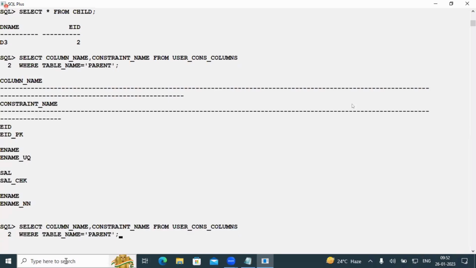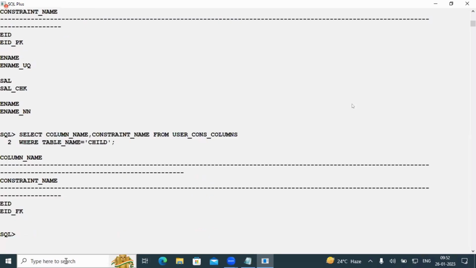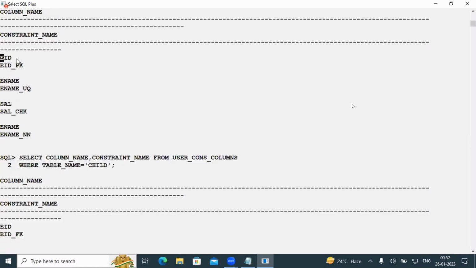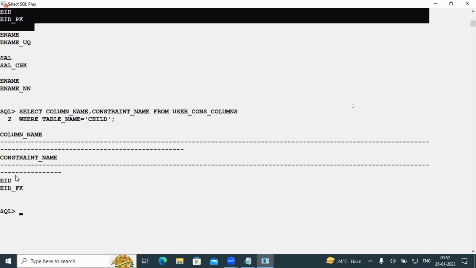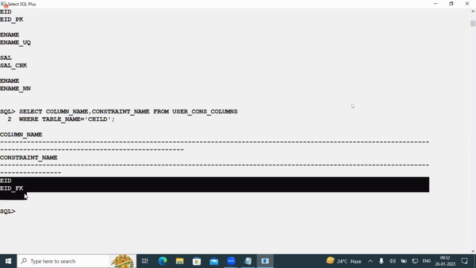In the child table, we also have one more constraint, which is the foreign key. So this is the complete information about the constraints. Now, when I want to drop the primary key constraint from my parent table, this constraint already has a relationship with the foreign key.